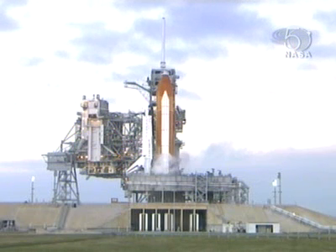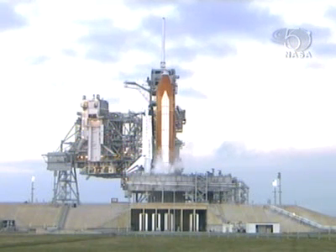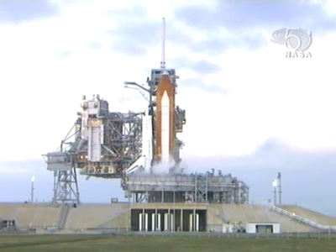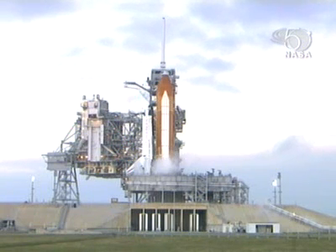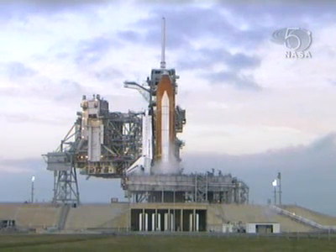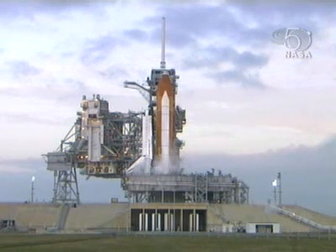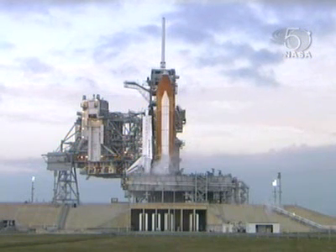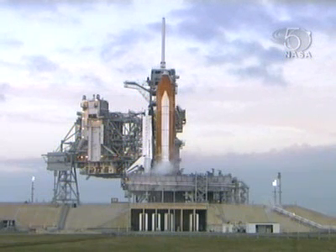Myla will be following the vehicle for the first minute, but then because of signal attenuation caused by the plume of the solid rocket boosters, NASA's Ponce de Leon Inlet Tracking Station, located 35 miles north of Cape Canaveral, will provide coverage beginning with the second minute of flight for about a 90-second period. Myla then resumes tracking until launch plus 7.5 minutes, at which time the switch will be made to the TDRS-E tracking and data relay satellite. A UHF and tracking antenna on the ground at Myla is also receiving air-to-ground voice communications with the space shuttle until full communications through the TDRS-E satellite is assured. Myla will continue to track the vehicle until loss of signal, which occurs 8 minutes and 10 seconds after launch.